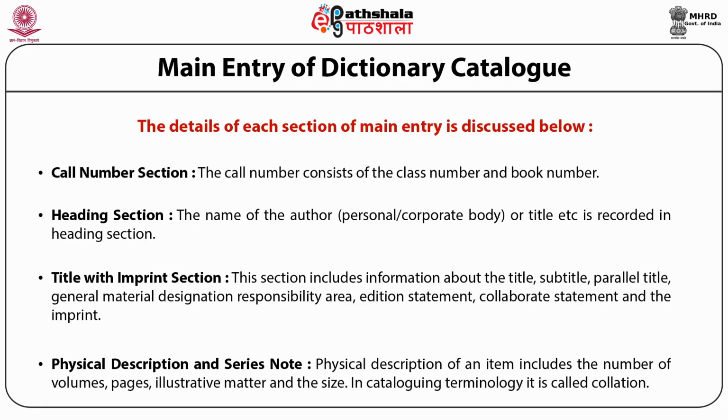The size is preceded by a semicolon. In case there are no illustrations, the size will follow the pages. This section also includes the information about the series of the book, if given. The information about the series is recorded in parentheses, and before it, it is preceded by the punctuation dot dash.